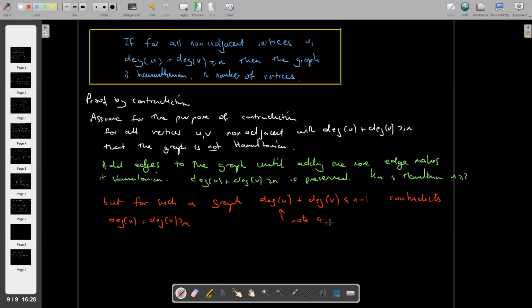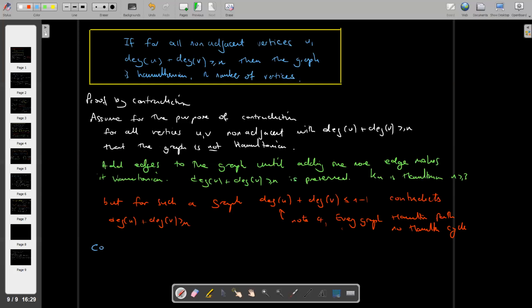Basically, note 4 says every graph with a Hamiltonian path and no Hamiltonian cycle, which is exactly what you'd have if you add edges until the point where one more edge would make it Hamiltonian. And that's always possible because the complete graphs always have a Hamiltonian cycle. So in conclusion, we have what we wanted to show.